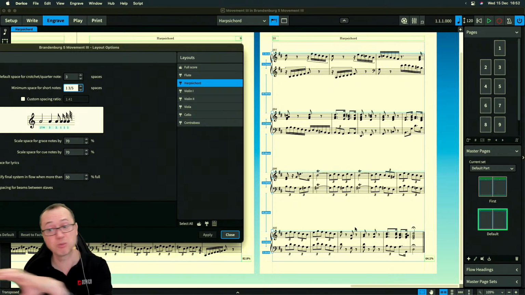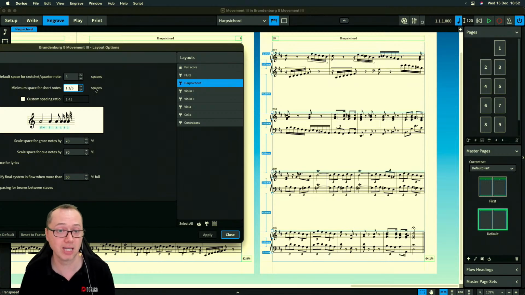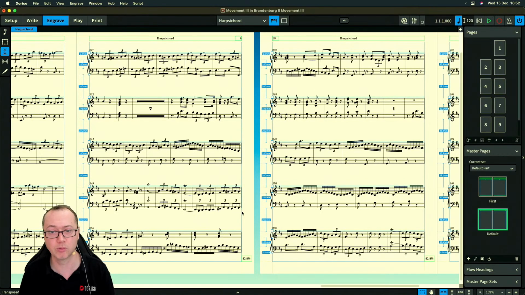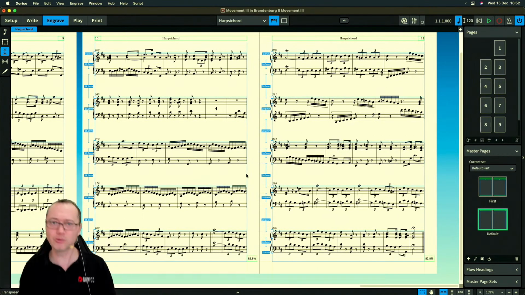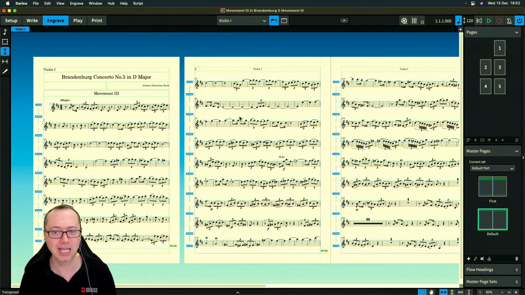Maybe you actually want some space on the last page to add some text or something else. So maybe you don't want it to spread out. That's where you could use that page justification option and tweak it if you wanted to. Notice I'm still not dragging any staves around. At no point today have I manually dragged a staff anywhere, because I would really avoid doing that until the very end, and only if you really had to.